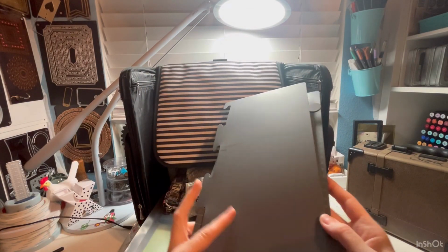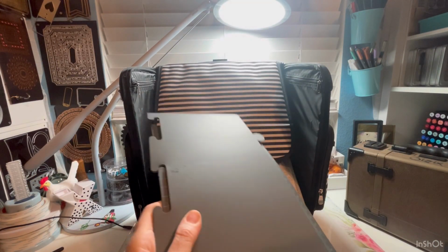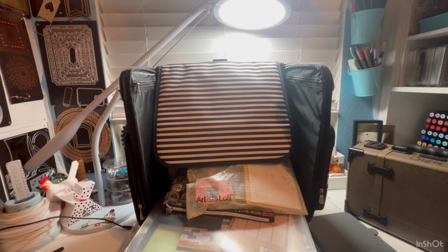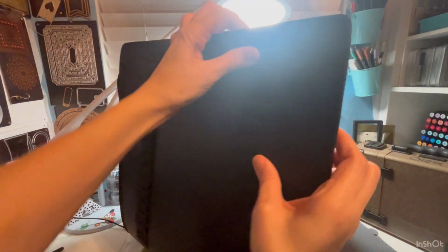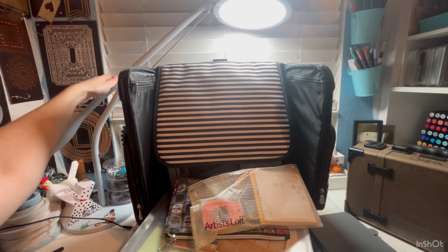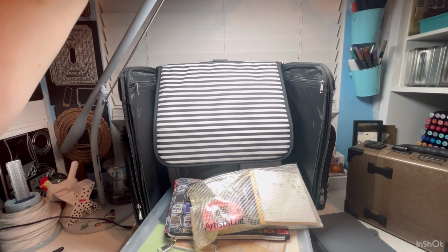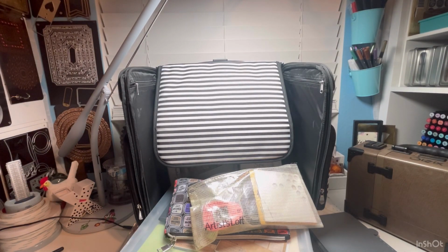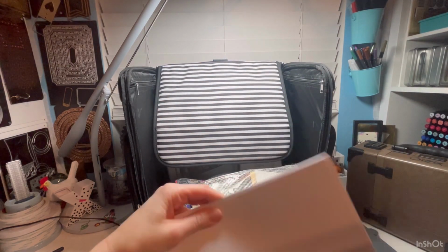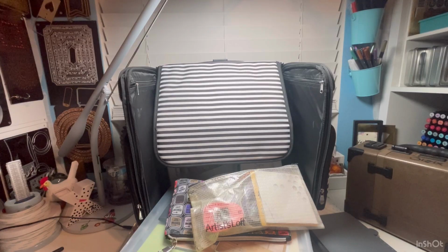And it folds up, or actually, you take it apart like a puzzle. So I thought this is great to have as a little craft surface, and it comes apart, perfect for travel craft bag. And then, this is just a 12 by 12 file that I also thrifted. And these are the things that I keep in it. So there we go.